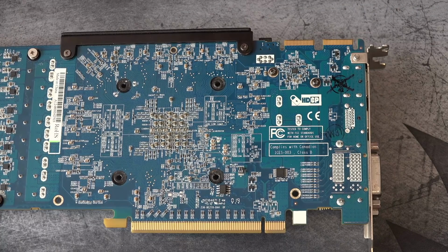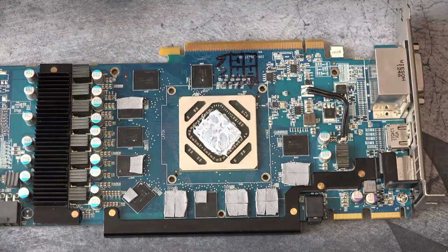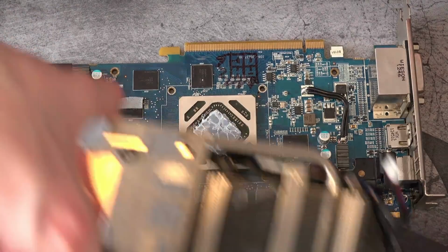So yeah. There, I've repaired the 7970, and hopefully you found this somewhat interesting, and it probably erased all respect for me, because this is horrifically sketchy. But yeah, card runs, so I'm happy with it.